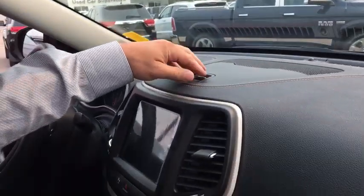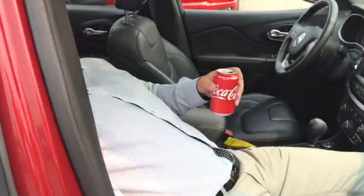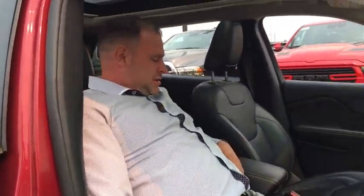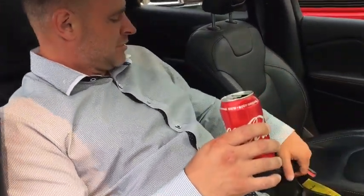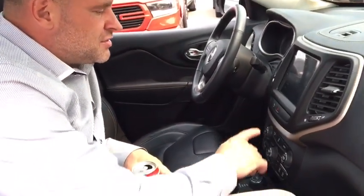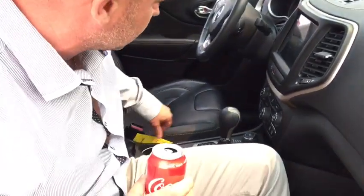There's a lever right here to tilt the seat back — manual adjustment for your seat. You've got elbow space right here you can share with your partner. There's a park sensor button you can turn off or on, so if you don't want to hear the beeping when you're backing up or approaching another vehicle at close distance, you can turn that off so it doesn't beep and wake up the kids or your dog or cat.